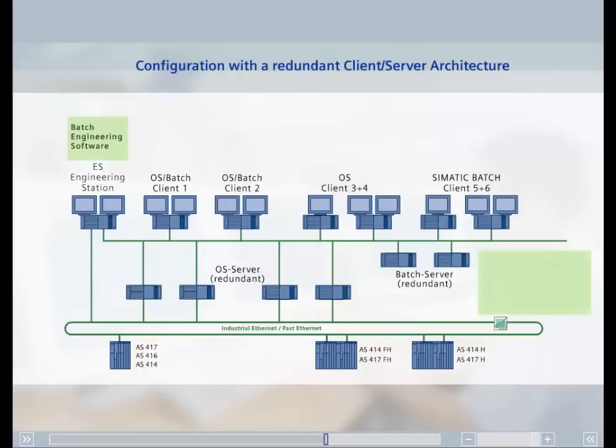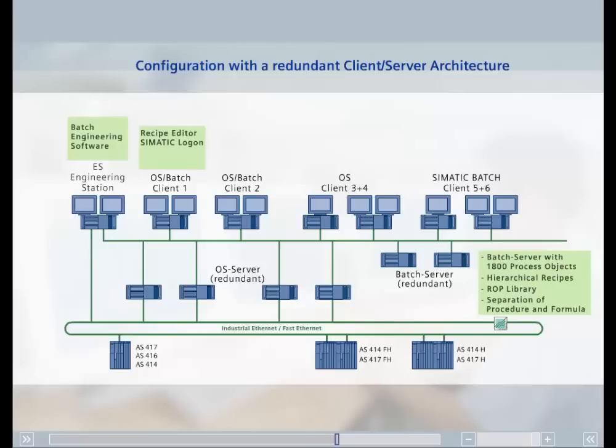The 2 redundant batch server PCs both have the server software and the options Hierarchical Recipes, ROP Library, and the Separation of Procedure and Formula installed on them. The recipes will be created on Client 1. This, therefore, has the recipe editor and SIMATIC logon. However, it is without a batch control center.